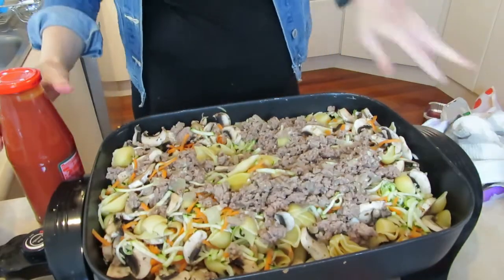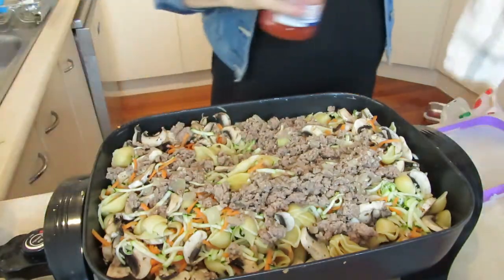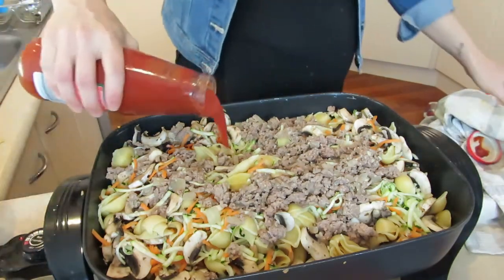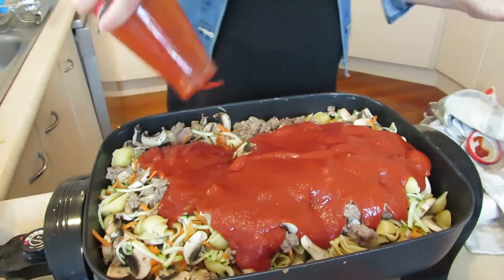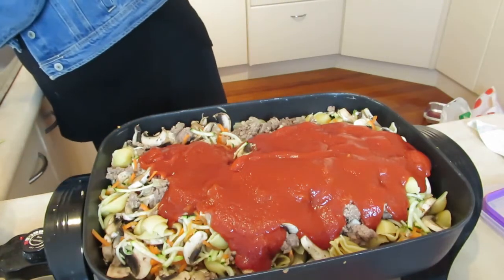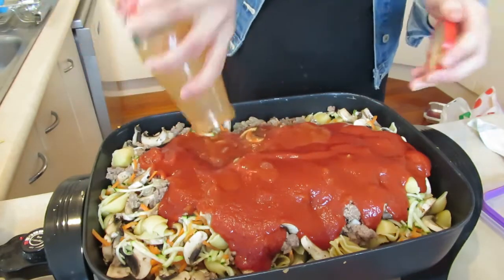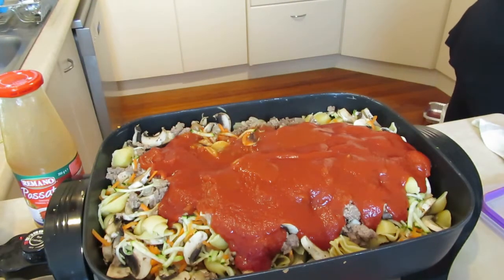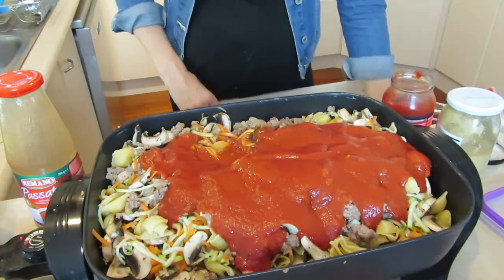So I like to add passata to my pasta dishes. Jeez Louise, come on. Yeah, I mean, if you're not me and you remember, I would have cooked the mushroom first, made it a little bit browned and toasty, but it's not the end of the world. So obviously we're gonna add a bit more flavor to this. Let's do some garlic. I'm gonna add some tomato paste as well. Adds a richer tomato flavor.